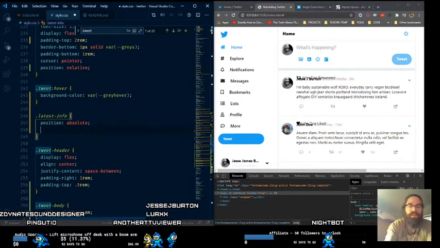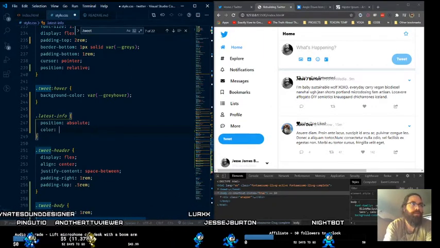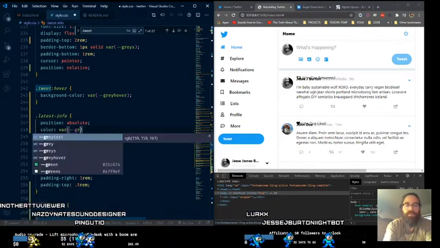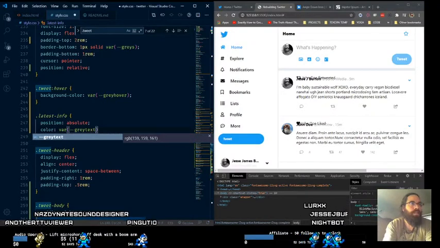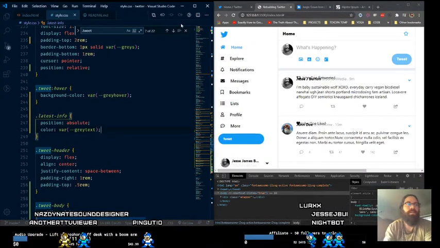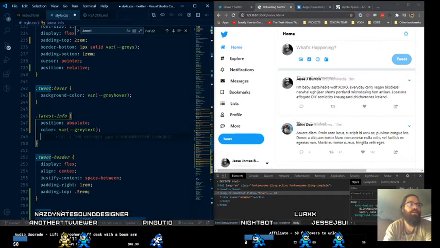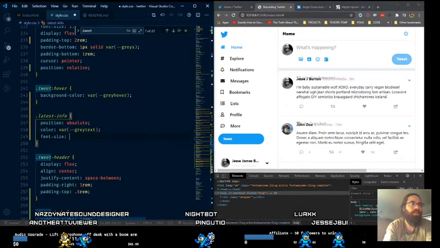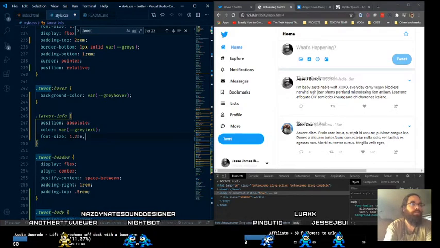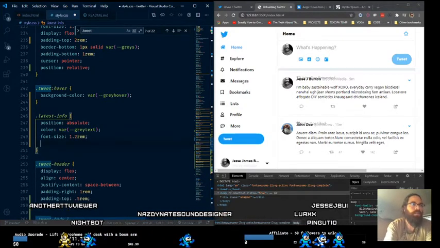And then the latest info, we actually want, we'll give it the color of gray text, I think. Yeah. And we'll make the font a bit smaller. We'll go with the 1.2 rem on it.